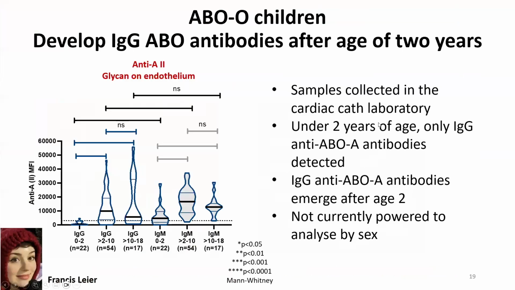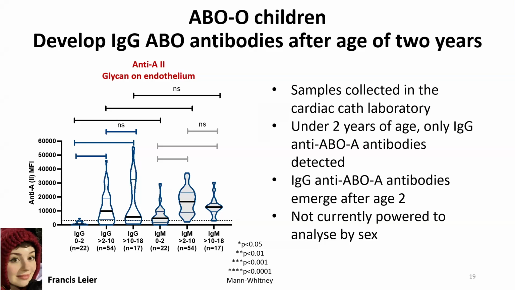So what does this mean for our pediatric patients? Simon already discussed some of the changes happening with the UNOS OPTN, and I'll touch on that in a minute too. How are these ABO antibodies developed during early life? This is especially important as we think about changing policy and transplanting older children across ABO barriers. So we collected samples from the cardiac cath laboratory.